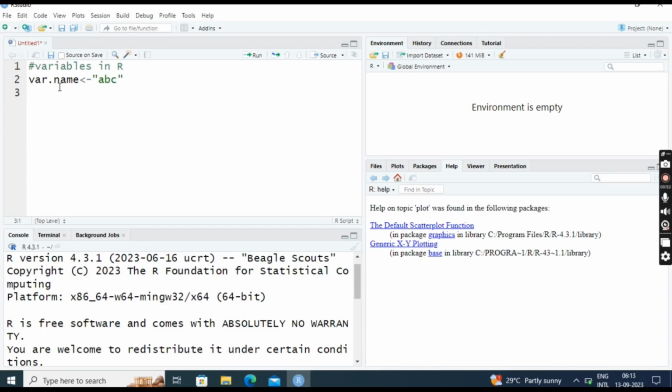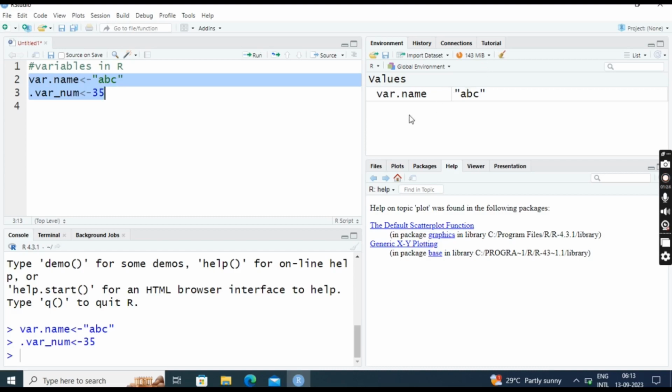Similarly, if I put any dollar, you can put dot in the beginning also. Okay, underscore is allowed as told. Okay, fine. I put some value that is 35, right? So now how to see if it is valid or not, control enter is required, and you get those things also in the environment variables also, right?